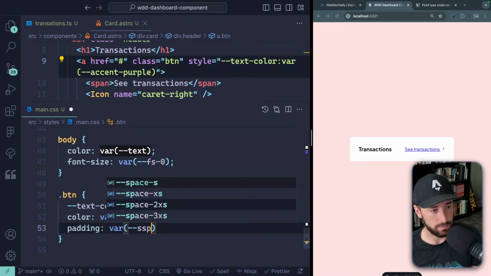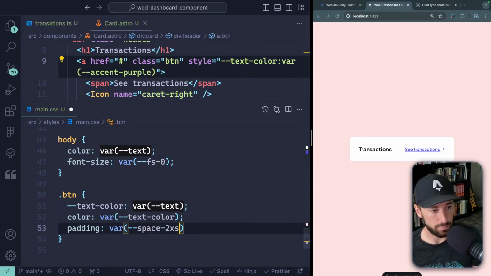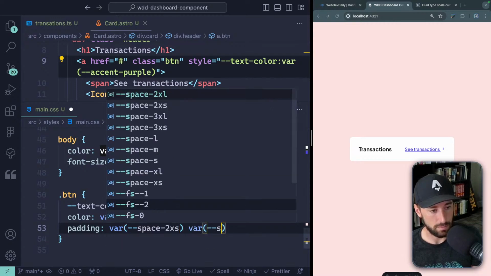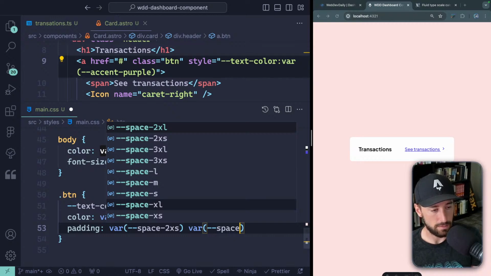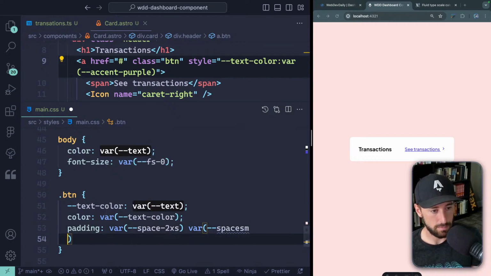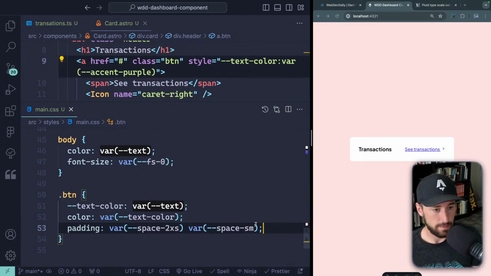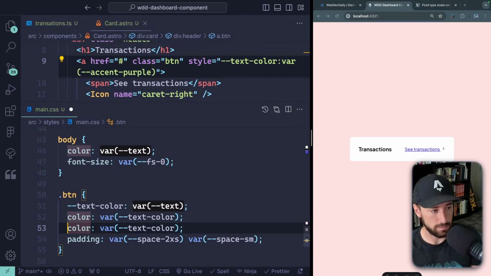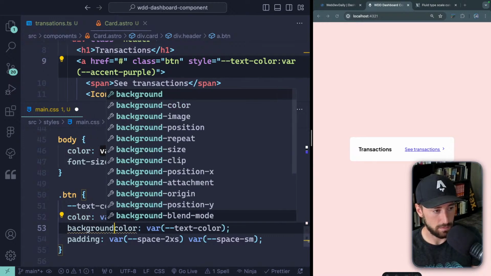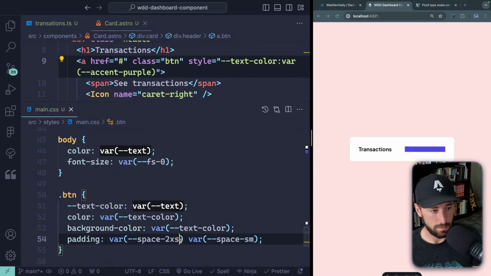Size, space. Let's do like 2 extra small. Something like that. Let's set the background color here too, just so I can see what's going on. So that doesn't seem to work.